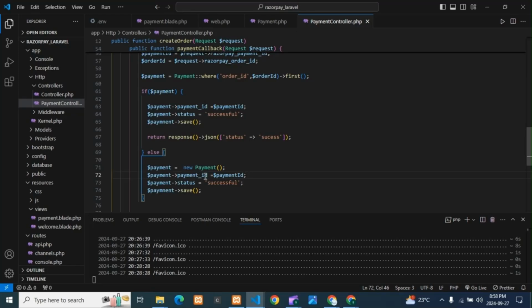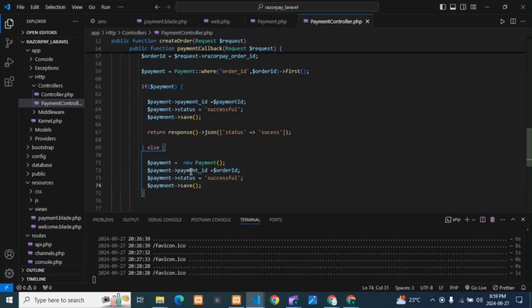Okay, so here is my new payment. Then here is my payment ID. We need to store the order ID also when it is failed. So this I'm taking here, my order ID will come.